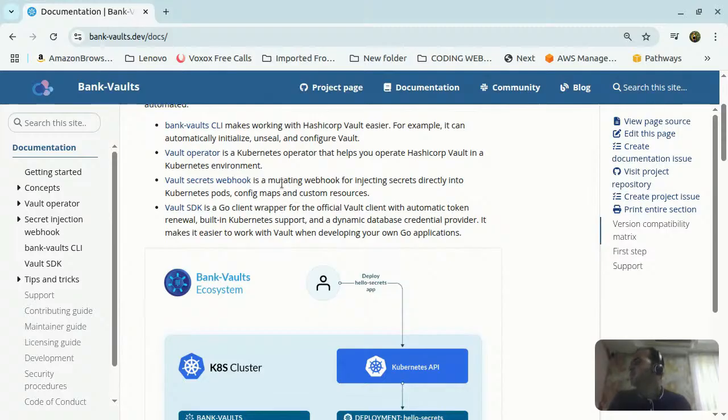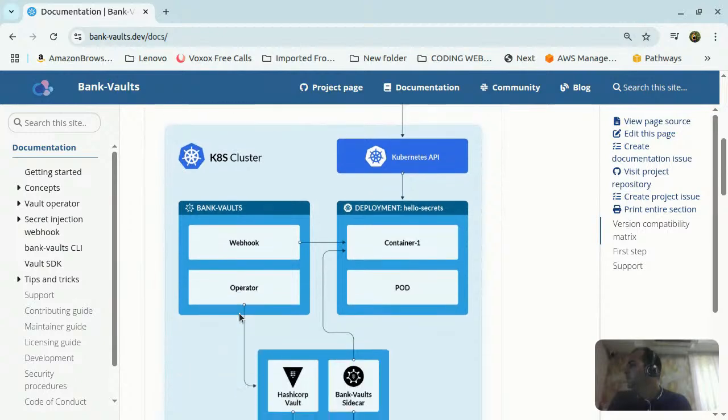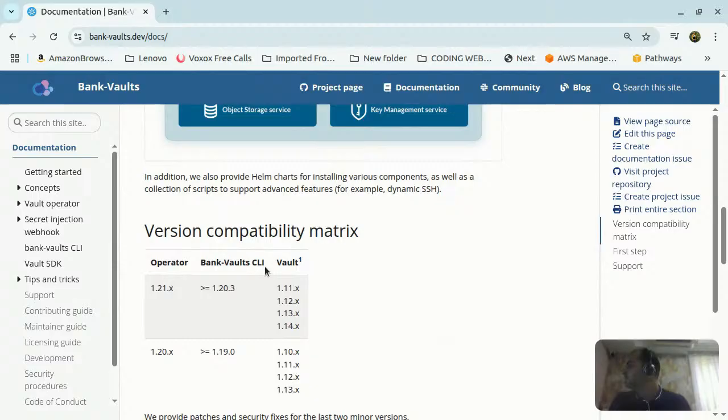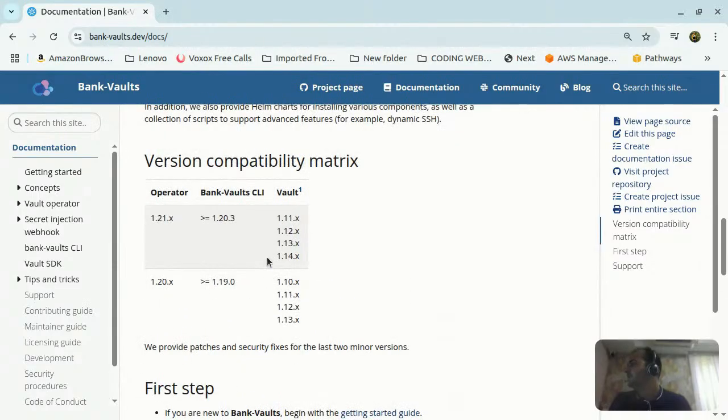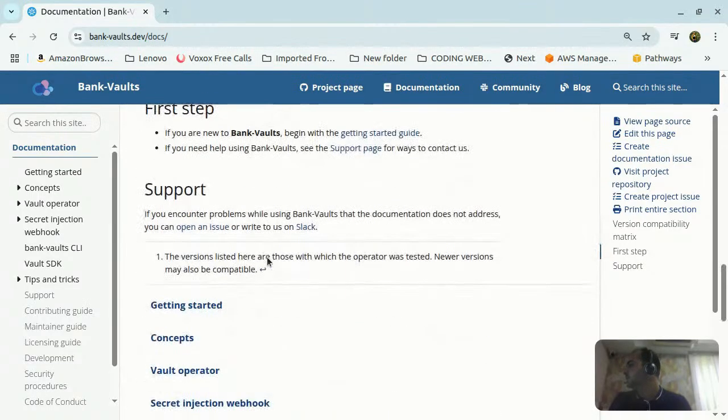This is a mutating webhook, which performs certain actions when the resource is being created, or before the resource is created. It says mutating webhook for injecting secrets directly into Kubernetes pods, config maps and custom resources. So this webhook is used for injecting secrets in the container. Cool. We have a version compatibility matrix.